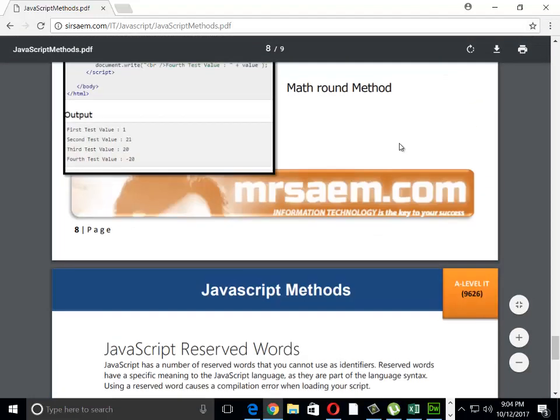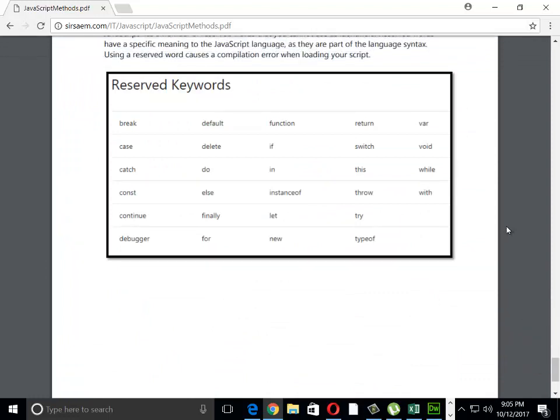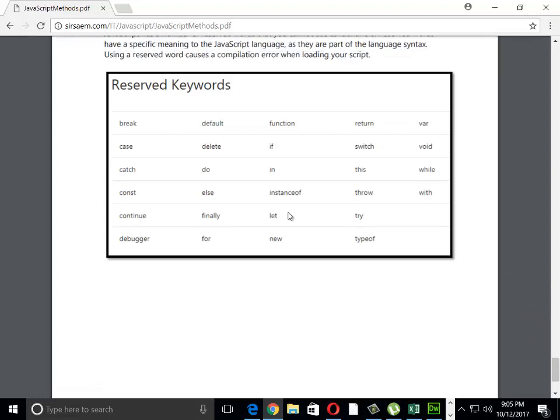So this is what you have to read. Achha, reserved keyword, please remember this. One of the students was doing this mistake. You have reserved keywords. You can't use those words. You can't make methods, you can't make functions using this. You can't make a function name as finally. You'll waste time. When you have so many other names that you could use, why not use those? So reserved keywords is something really important. Please keep in mind. You get the point.